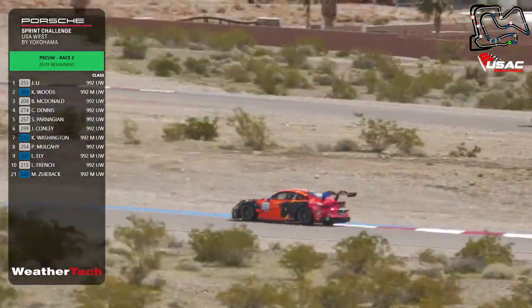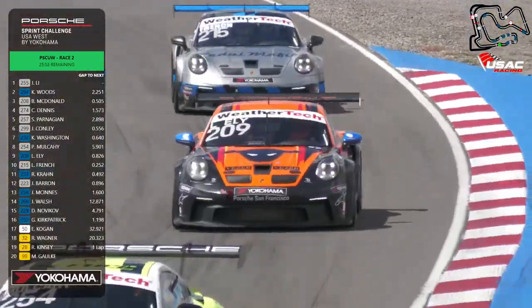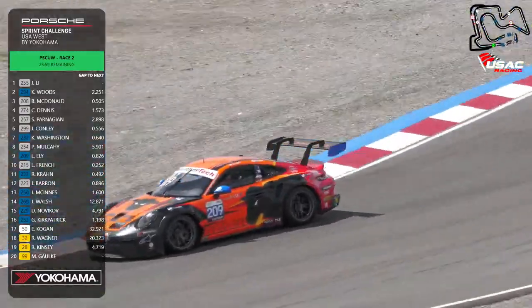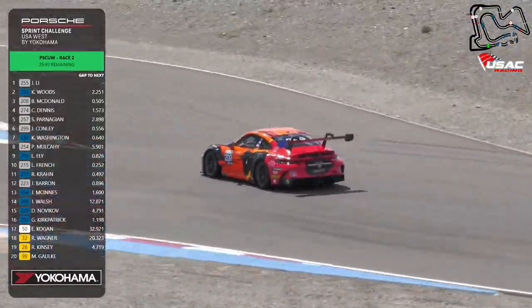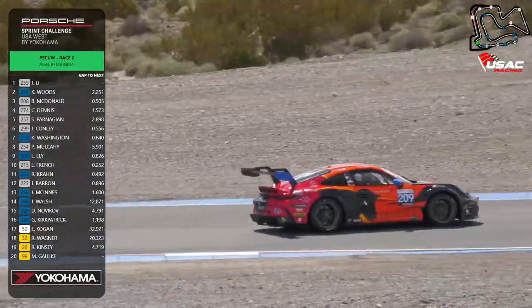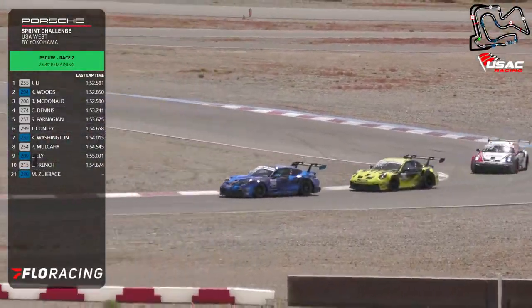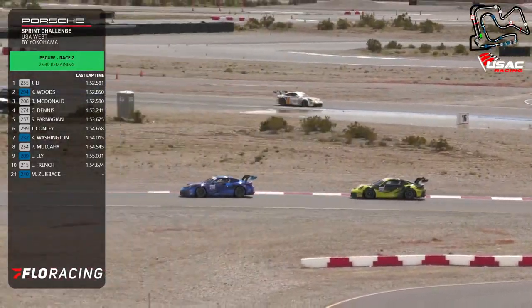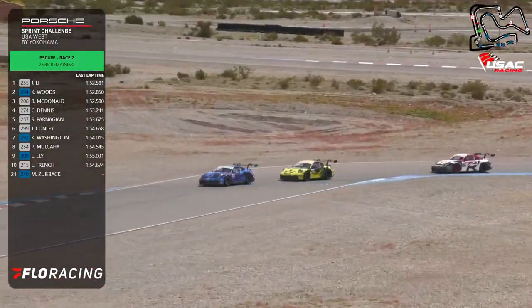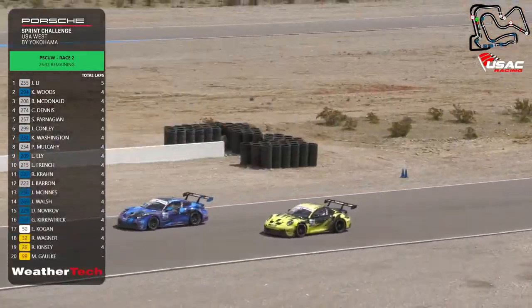towards the front between Kevin Woods and Blake McDonald. Blake's definitely peeking to the inside every once in a while, seeing where he can find an opportunity. Still hasn't been able to get by Woods. He really wants to get up to James. He doesn't want to lose too much ground. There you can see the two of them now coming onto the main straight. Yeah, he is dangerously close. Peeking almost to the outside there.